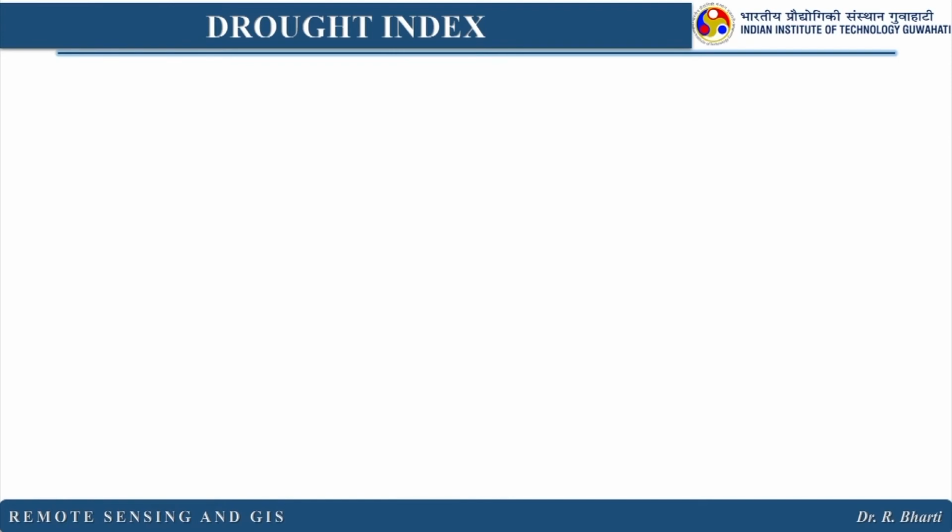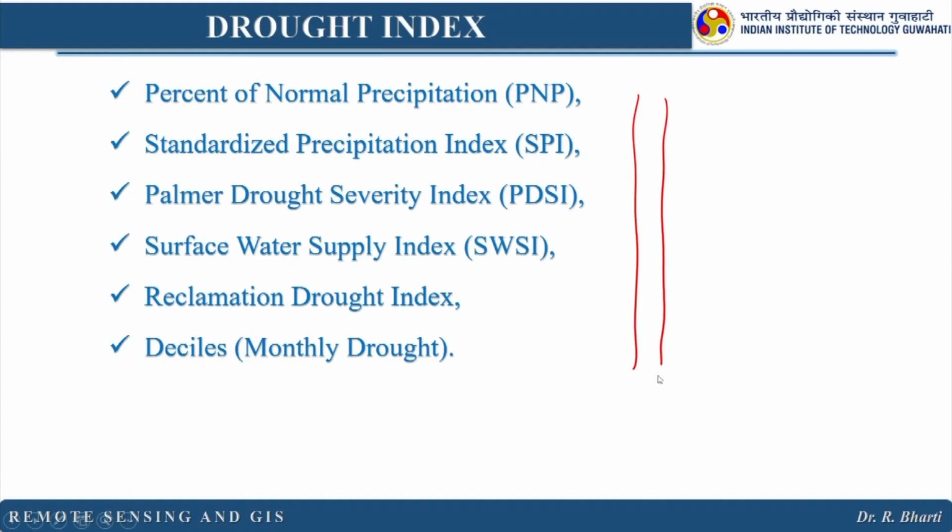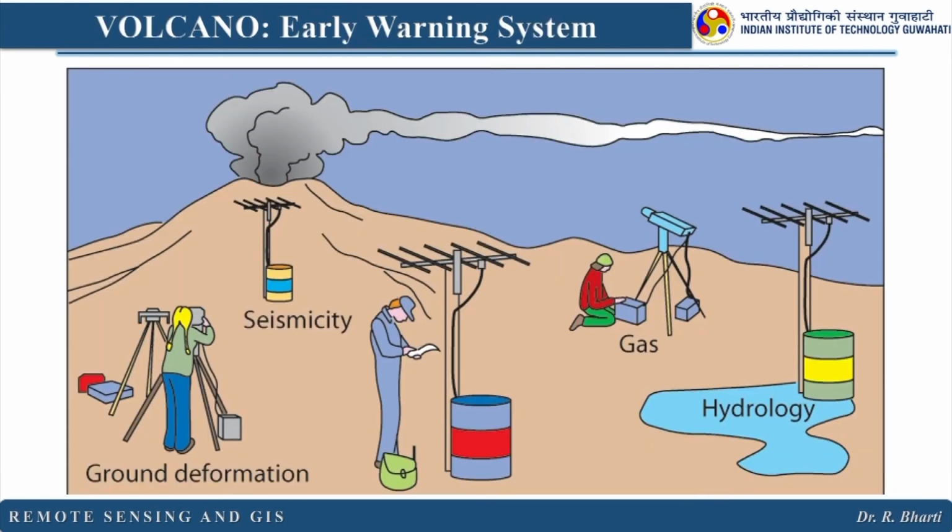You may start thinking about how we can utilize remote sensing and GIS technology in this particular problem. These are the different methods which can be used to assess the drought intensity, and you can map the areas, and these drought indices can be easily calculated using remote sensing data. In case you are interested, please refer to some of the literature published in this particular domain. This is also one of the potential areas where you can start thinking of your research.